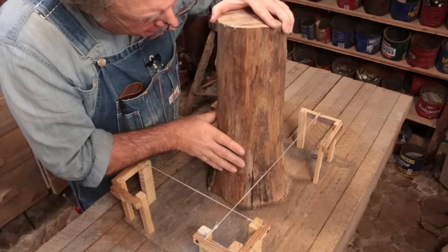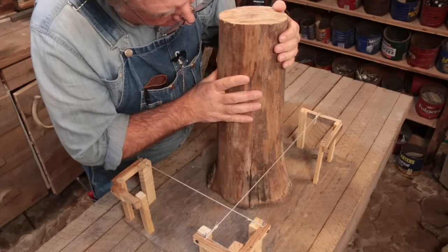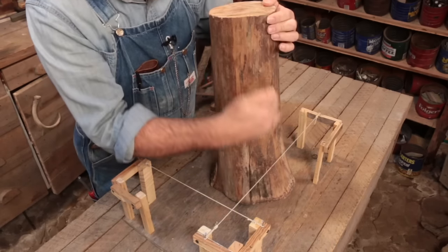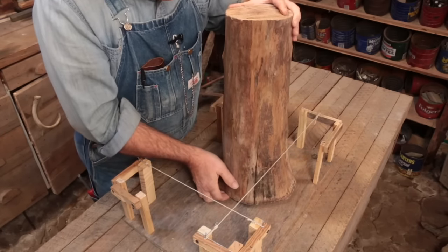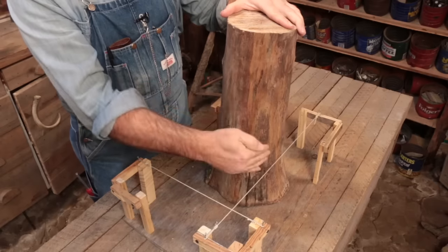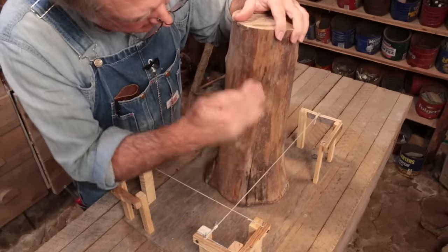Well, for one thing, when I deal with poles that have a taper to them, I make sure I find the straightest edge you can find, if that exists on a pole, and then you'll set this pole to where that one edge, this outside edge, is plumb, which might mean that the core of the pole is leaning slightly toward the outside to make this outside edge plumb. But that's the part that matters, the outside edge. It really doesn't matter what the rest of the pole is doing. This is kind of a guessing game because you may have to kind of guess.